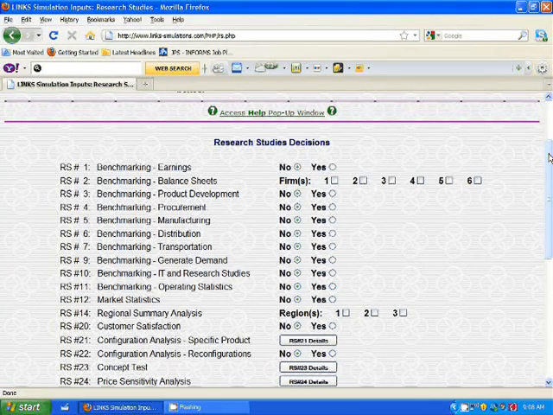But after 2 rounds, you would like to see what exactly other firms are doing with respect to different aspects of it. For example, you would like to know exactly what the balance sheets of different firms are. You could specify which one. I mean, as many as you specify, it'll cost you that much more.